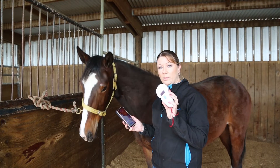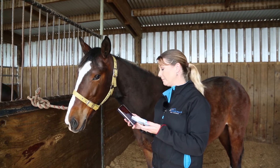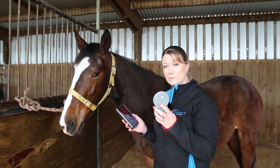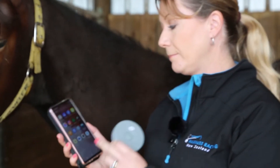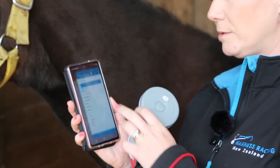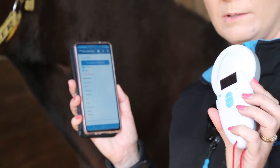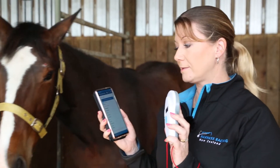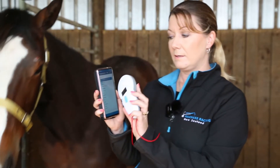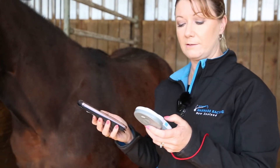This is another one of the pocket reader scanners that HRNZ have been testing, with text-to-speech. To get your Bluetooth scanner to work with your phone, you need to download the app and connect the scanner to your phone, which our HRNZ IT department can do. The phone is now looking for the scanner and has found it, so we're going to scan the foal.